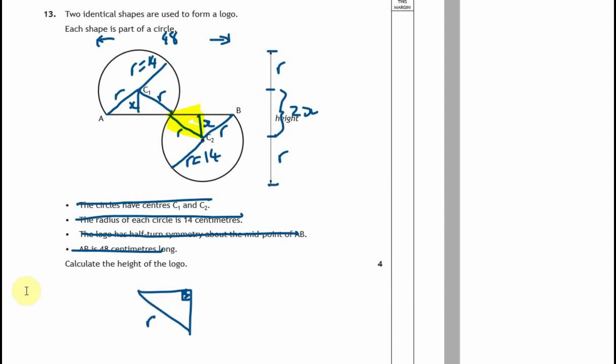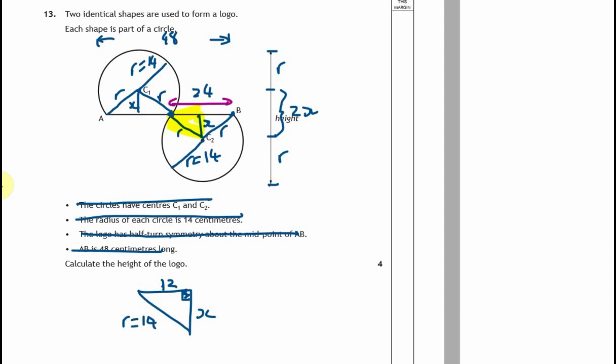But what I should also be able to work out is this value in here. Now, from A to B is 48. So that means half of that, 24, would be the distance from the center. That distance in there would be 24. So on my diagram, we're going to half that again, and we're going to get 12. So I'm trying to find x, I know that's 12, and I actually do know the radius, which we said was 14. I'll just say r is equal to 14.